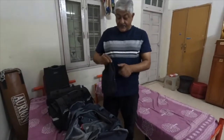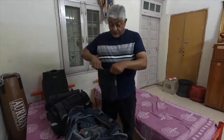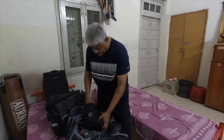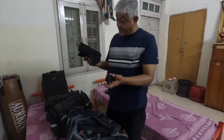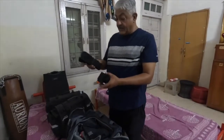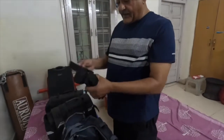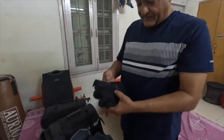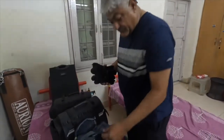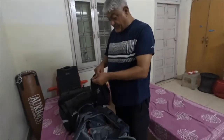And what I have over here is things to just tie down the luggage. Saddlebag is okay, that gets tied. Then there are these Velcro and straps which I made myself. These are very easy to strap on the bike and strap your luggage in place. You don't have to tie it down and it all comes out very easily. Being a mechanical engineer has some advantages. You can design your own stuff.